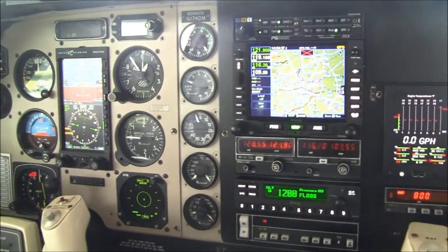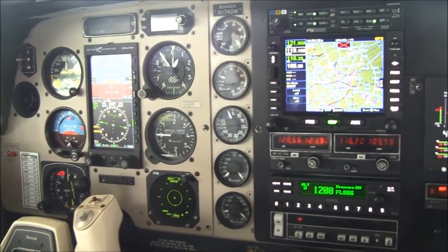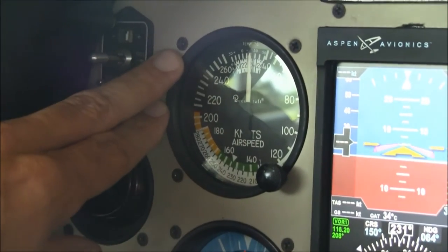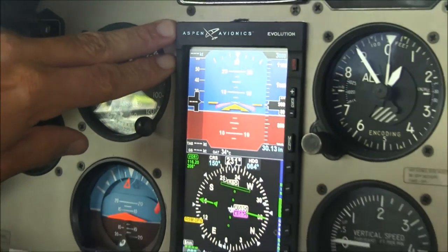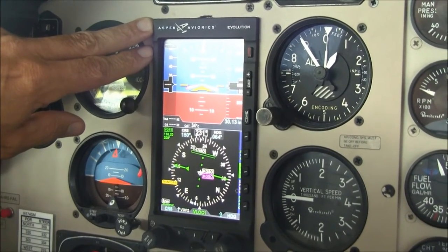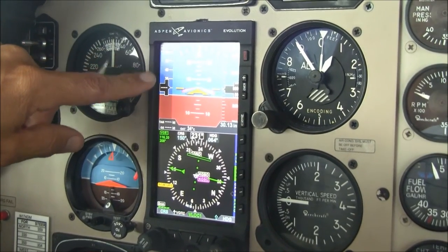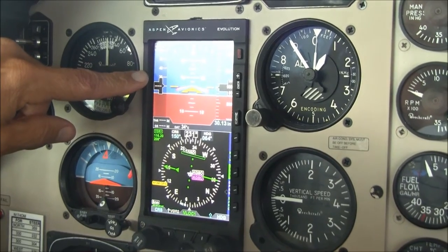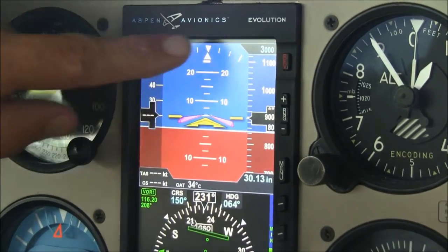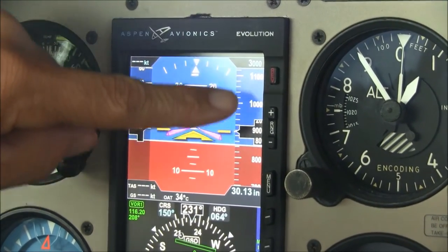November 174 Delta Mike has a very nice updated instrument panel, great for IFR flight. Starting on the left, there is a true airspeed indicator. The primary flight display has been replaced with an Aspen Pro 1000 PFD — very nice unit where you can set a target airspeed, with vertical tapes that roll out as you get moving. This is your ADI with a flight director, altitude pre-select in the top right, and a vertical speed tape readout.